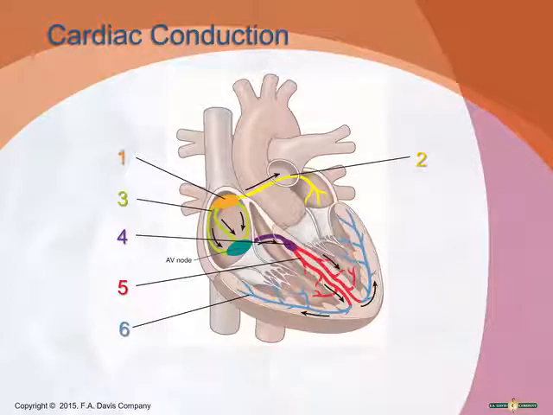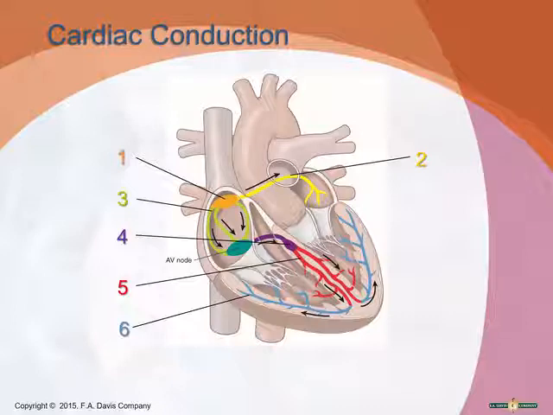The cardiac conduction, you remember we talked about those intercalated discs in between your cardiac muscle cells, and they are what helps to conduct the electrical signal for your heart, because your heart muscles have this little thing called automaticity. So your heart muscle can make its own heartbeat, basically. The impulses go through a specific route through your heart. So they start in the sinoatrial node right up here.